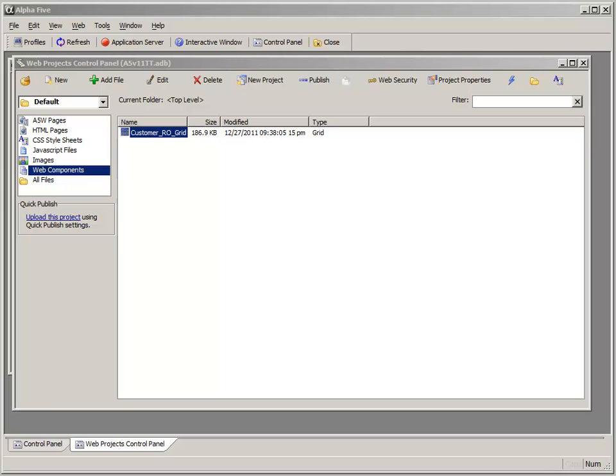Now, before we get into building too many more components of our web application, it's a good idea to stop and think a little bit about the style of your web application. Most web applications and websites these days use what's called cascading style sheets, CSS, to help control the look, the feel, the colors, the warmth, the cold, the industrial look, or the soft look, whatever, of your web application.